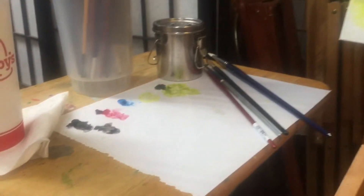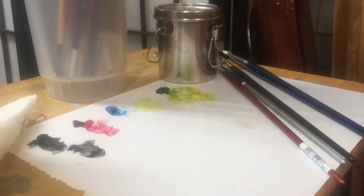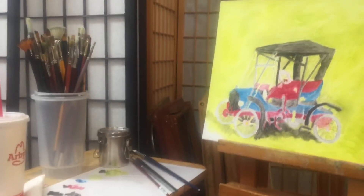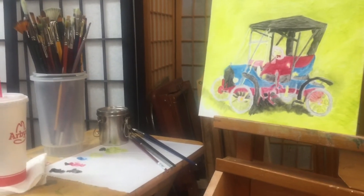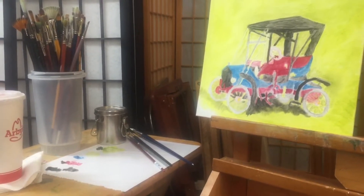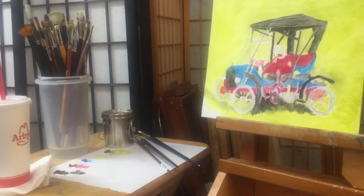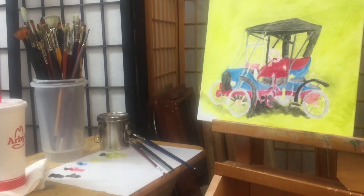This is her palette for today. What is the red that you've selected? I'm using straight up alizarin crimson. Now folks need to know there is an alizarin crimson and a permanent alizarin crimson — hers is permanent. If you have an older alizarin crimson and it doesn't say permanent, you want to be sure that you have some other paint color mixed into it, because it will go transparent. It's called being a fugitive color.